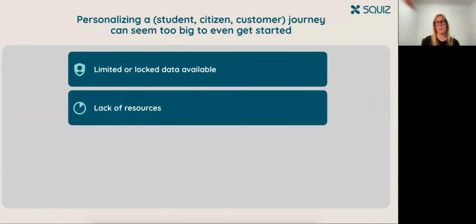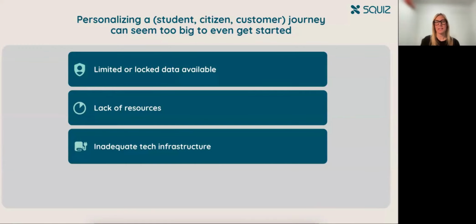There's a lack of resources. This is very common in this day and age. Implementing personalization initiatives requires dedicated resources, and that includes personnel, technology, and ongoing maintenance. Large teams are required to set up and maintain. There's limited budget or resource constraints, and that means that you might not be able to invest in the necessary tools, technologies, and skills required.